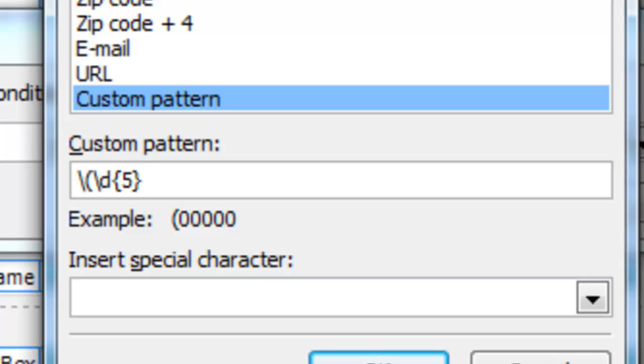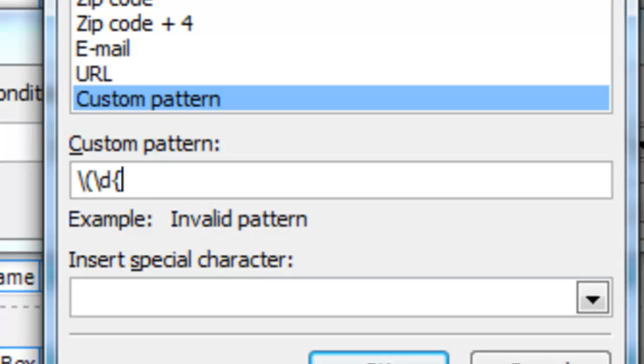Now if I put a number in a set of braces, it means I must enter that preceding meta symbol 5 times in this case. So I can specify an exact number of digits that I require. If I put in a comma and a 6 within those braces, I'm saying I want it to be either 5 or 6 digits long. So the number 5 represents the minimum number of digits and the 6 represents the maximum. If I don't put in a 6, I just put in 5 and then a comma, I'm saying I want it to be a minimum of 5 digits long.